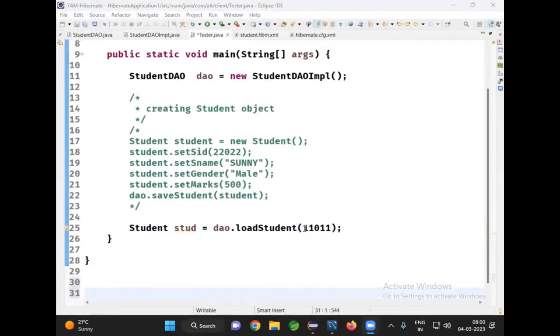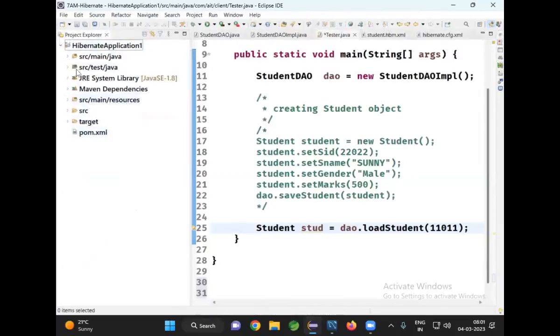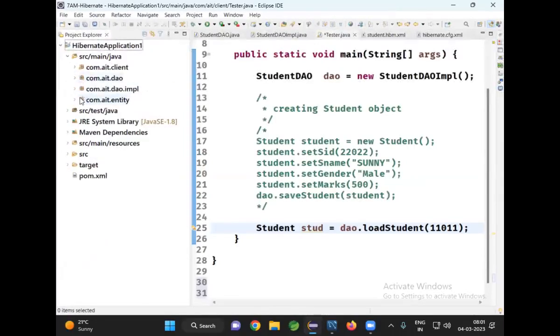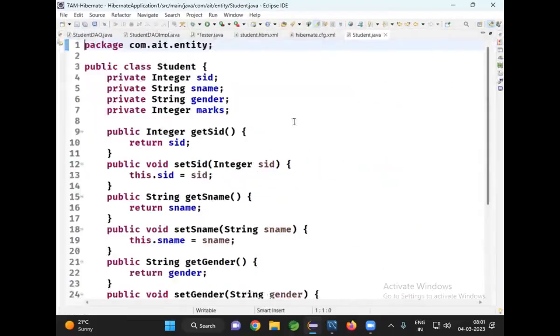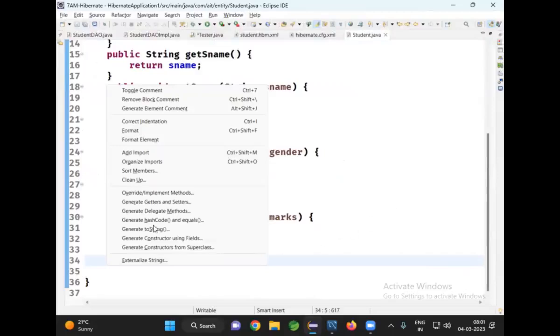I want to load the student with ID 11011. I'll go to my student class. I want to override a toString method so that I can display the student object directly. Right? You know, toString method.